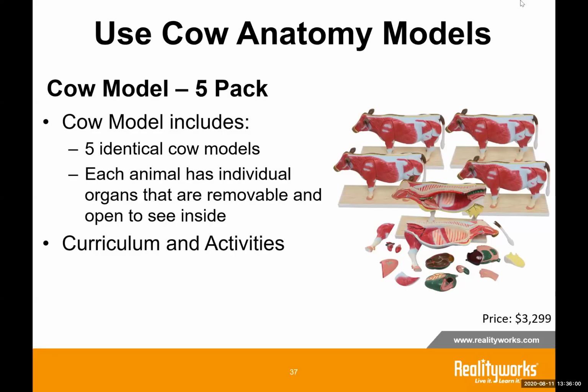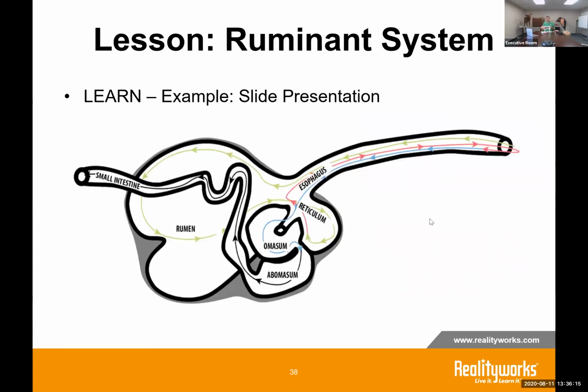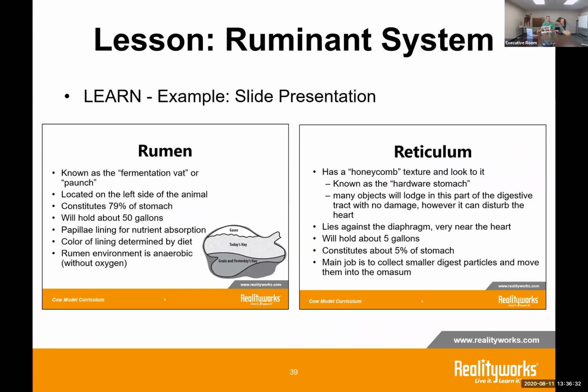So with that being said, I'll go back and share our screen here, wanting to show the activities and some of the curriculum that is included. We also have slide presentations and curriculum that goes along with this, teaching students about different things. For example, the ruminant system, how they get their energy and how it goes through the 4 different parts of the ruminant and what is involved with each one, from the rumen and the reticulum, where it goes from one spot to the next, and the sizing and what is involved of that.